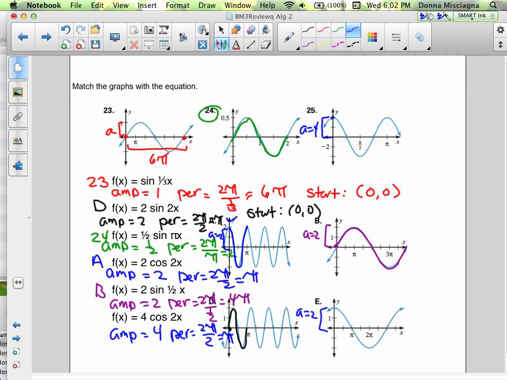This one, because each one of these lines is 2, has an amplitude of 4. We start at the max. We go through the intercept, the min, the intercept, and back to the max again, and that took pi, right? So that's a period of pi, and so that must be our graph, 25. Okay. I think I've got one more question, and that's it for this one.